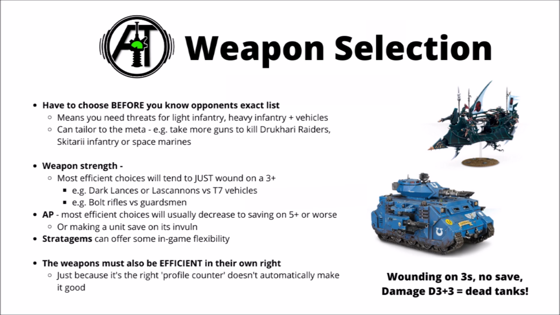The weapon strength versus toughness chart is usually going to be one of the most important things when dealing efficient damage to a unit. Generally you pay more points for higher strength weapons, and across the vast majority of in-game choices, the most efficient weapons will usually be the weapons that just wound the enemy on a 3+. So say if you're attacking toughness 3 targets, strength 4 weapons are likely to be some of the best. The same with toughness 7 vehicles, things that just nose into wounding them on 3s like strength 8 dark lances or strength 9 lascannons.